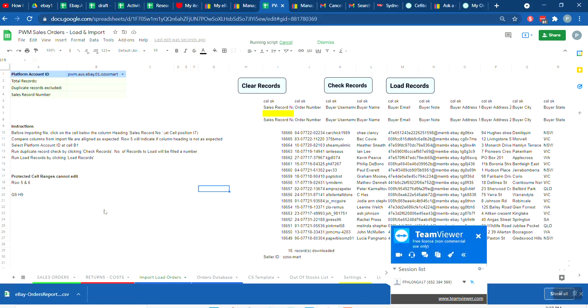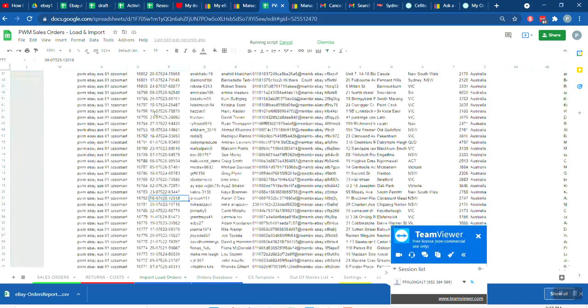When you run it for the first time, it's a script, so it's going to ask you to confirm. You just need to press OK, because they just want to make sure that you want to run the script behind this button. Okay, so I'm just waiting. So what's happening is it's searching these order numbers, and if the order number exists already in this order number column, then it's going to highlight the duplicates in yellow.